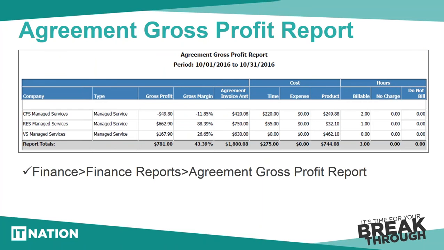The standard agreement gross profit report under finance reports will show you each client, the agreement based on types, the agreement type, the gross profit margin, and what you're invoicing today, as well as any time spent or hours spent that are going to impact profitability. It should reflect all of this on your standard agreement gross profit report. If you have multiple agreements for a specific client, you will see clients repeating here, so keep in mind that how you structure your agreements in the system will determine how this report outputs information.